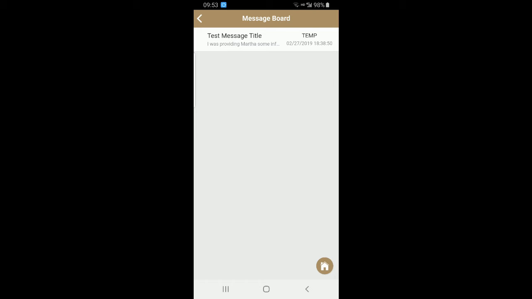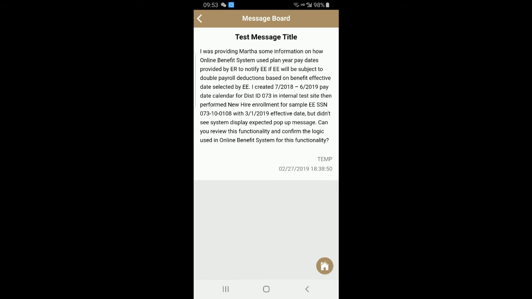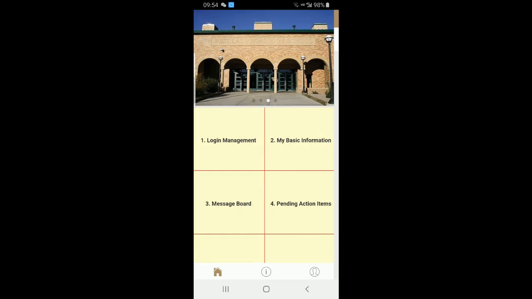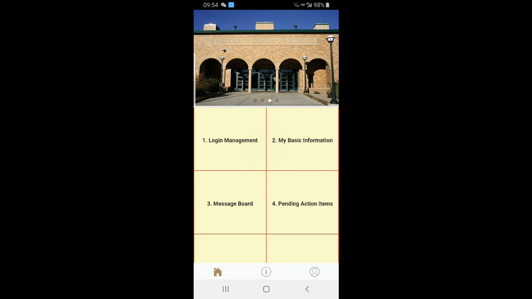You will only see generic text saying that this is where messages will be displayed, and please review it frequently. However, if there's a message waiting for you, this box will be highlighted. So you will know that you have a message, and you need to click the button and see what the message is for. Going to the first screen, pending action.